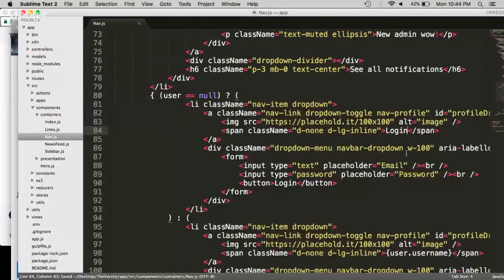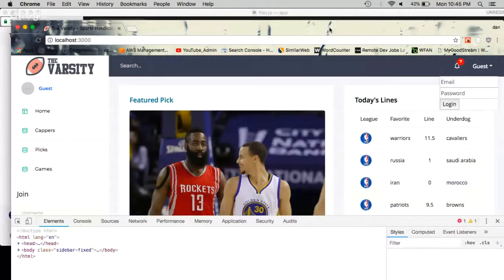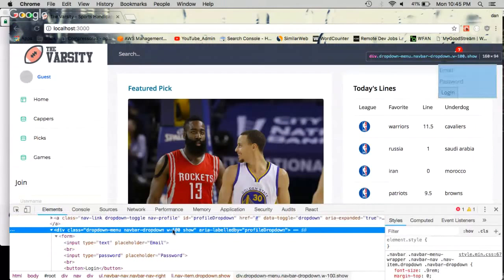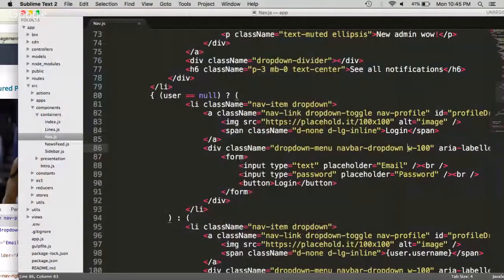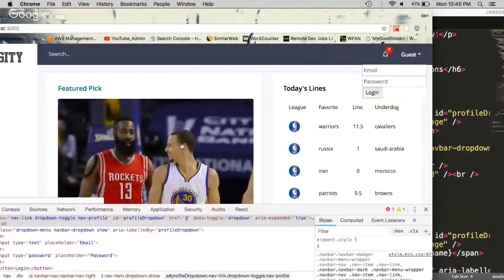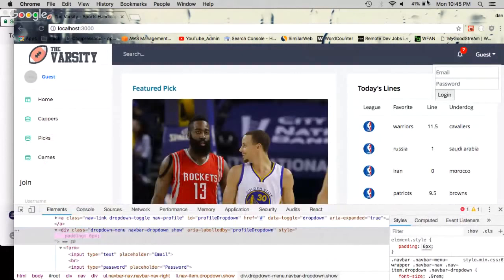And then in here, let's see. All right, let's see if we get rid of this class right here. What happens? This W100 thing. All right, it gives us a little bit more room to work with. So I'm going to get rid of that. It probably stands for width 100. And then I'm going to give it a style with a padding of 6. Let's see how that looks. Let's do that inline here first, just to see how that comes out. Padding 6px. That's a little bit better.